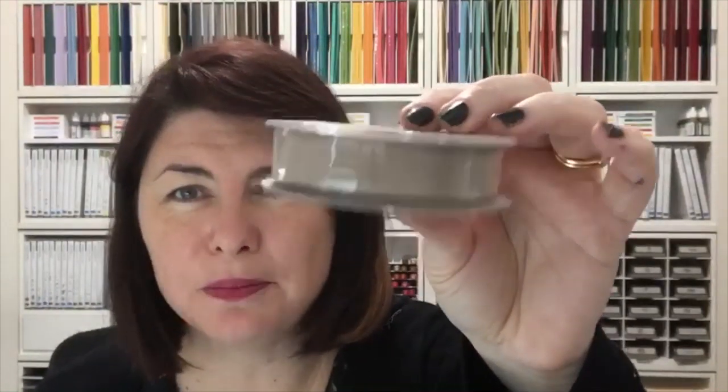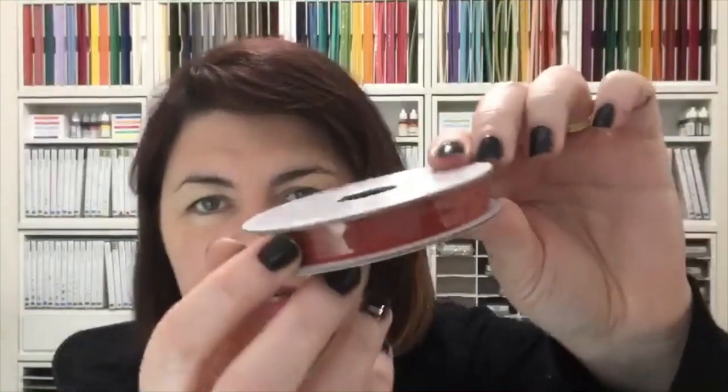Now, I also got some ribbons that I will be able to totally utilize. This one here is the Come Together ribbon pack. Look how beautiful that ribbon is. I'm such a fan of that. And then this gorgeous one here, it's almost like a terracotta tile thread. Yes, anything earthy, autumn, yes.